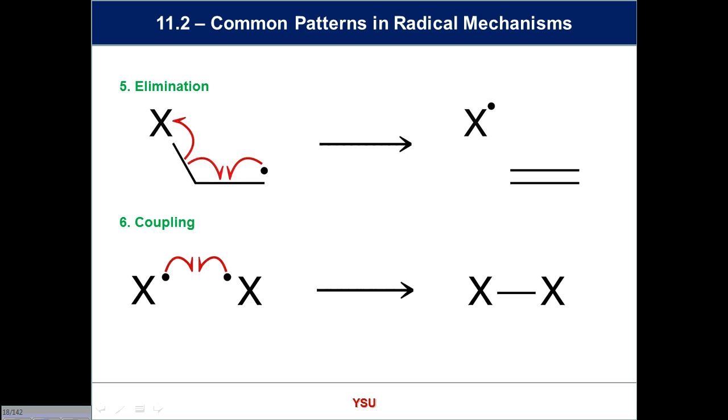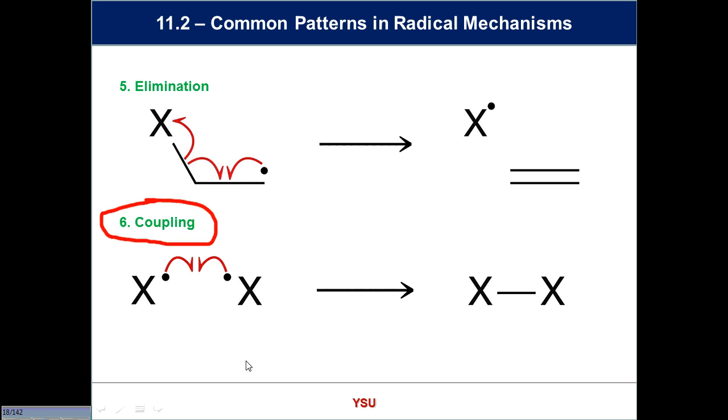And the last step is coupling. And when the chemical engineers are back, we'll talk about this as being detrimental. This one is a bit of a problem. It's a bit of a nuisance. When we talk about the reaction on Friday, it's one of these maybe perfect things in which you just start by heating it up for 5 minutes, and it just goes, and goes in a cycle. And every time you generate a product, you get some radical back, and it keeps going and going and going.